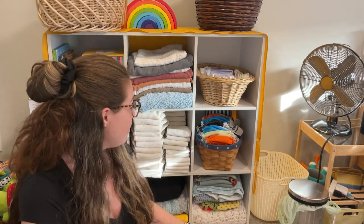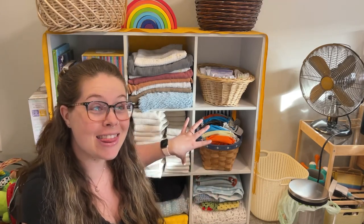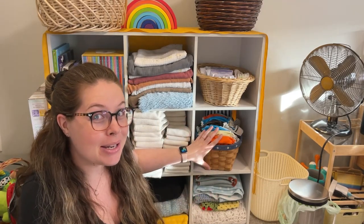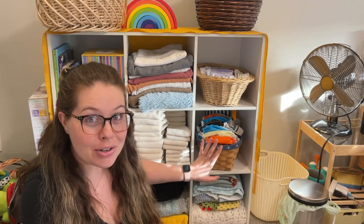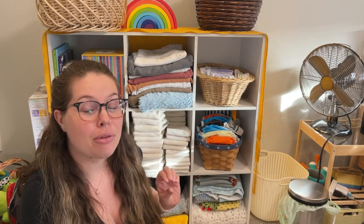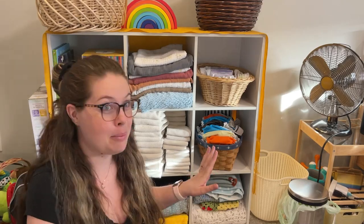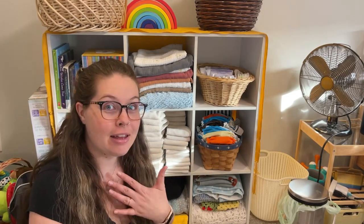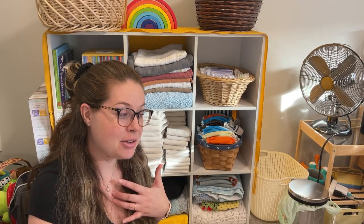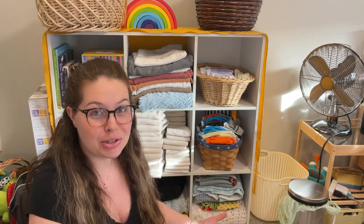As you can see behind me, this is my cloth diaper stash right here in these two cubbies. This is actually my third time with these specific cloth diapers — I have not bought any new cloth diapers since my first baby, so these diapers are 12 years old. They will have lasted me through three children, fully diapering all three of them. The colors are still great, they're holding up perfectly, I've never had a change in elastic. I feel like I'm a very good ambassador for cloth diaper life.